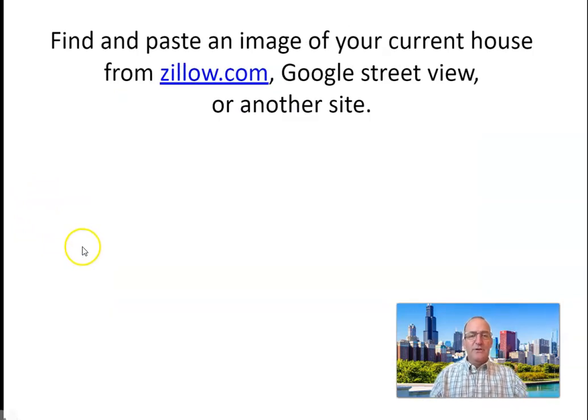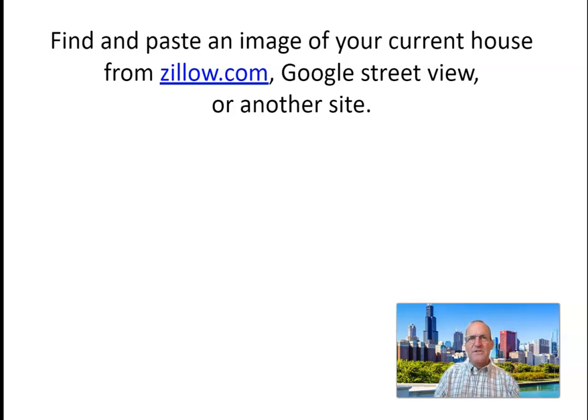So what I'd like you to do is post a picture of your own house, either using Zillow.com or Google Street View. Copy and paste a picture of your house. Maybe we'll try to figure out what kind of style it is. Now, I realize if your house has only been built in the last few years, maybe it's not on Google Street View. Maybe if your house hasn't sold in a long time, it may not be on Zillow. Do the best you can to find your house, especially on Zillow. It's pretty interesting if your house has been sold in the last few years. It very likely will have pictures from a previous owner.